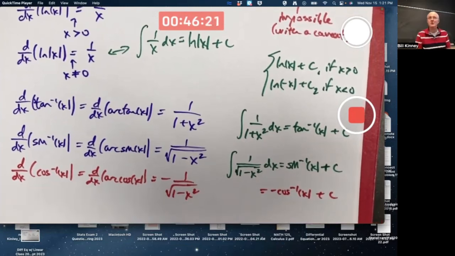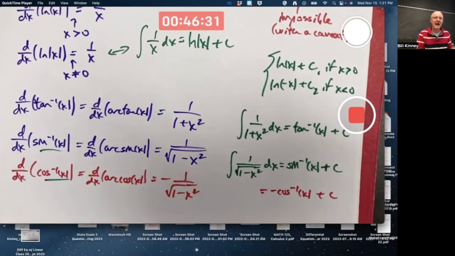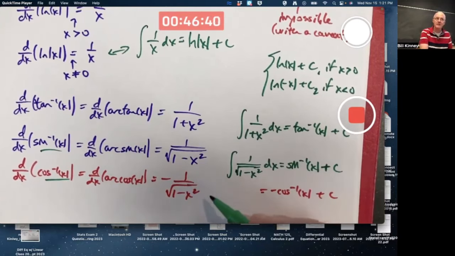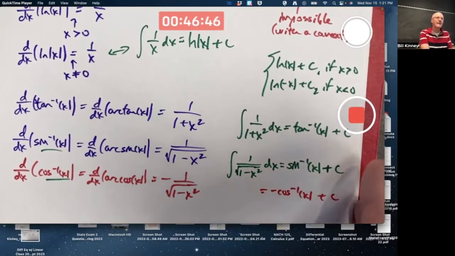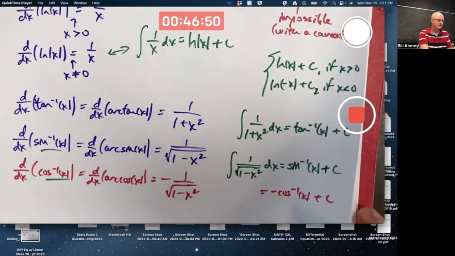I actually encouraged you one day about 3 weeks ago, maybe 4 weeks ago, to explore why, by adding these two functions. Something interesting happens. If you do that adding and you graph the sum, it will be more clear why the derivatives are opposites of each other. Give it a try after class. I'm not going to do it now. Okay, just kind of an interesting fact, but you don't need to know it for the test.